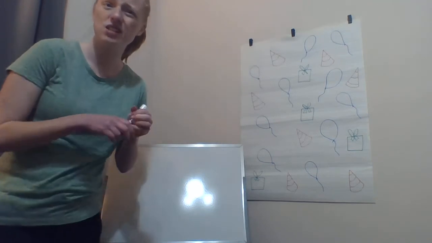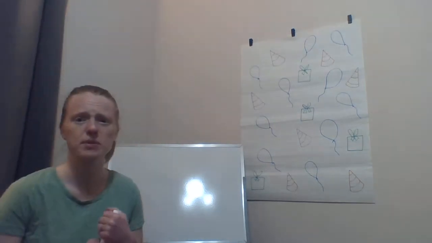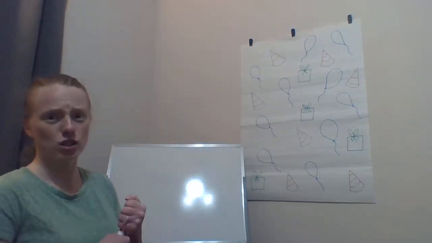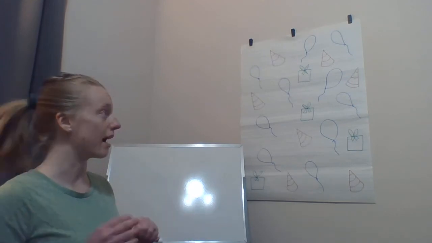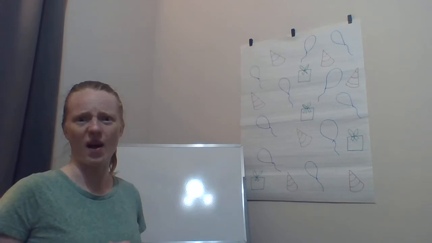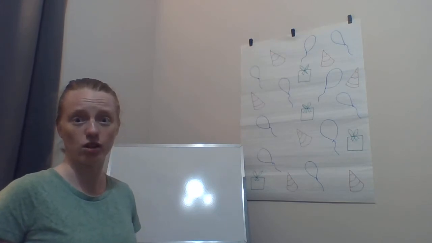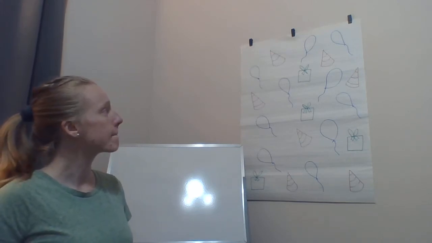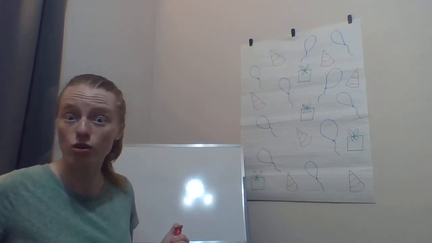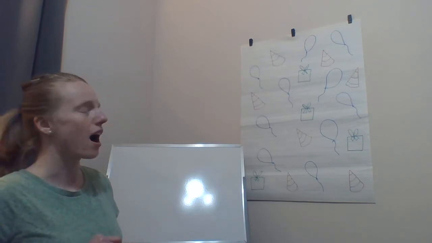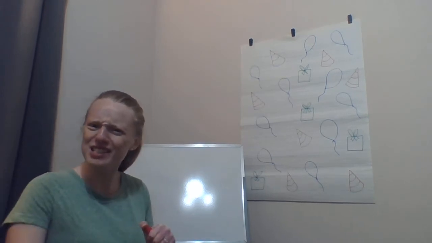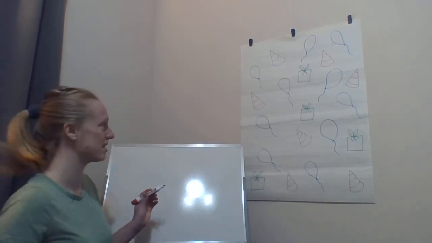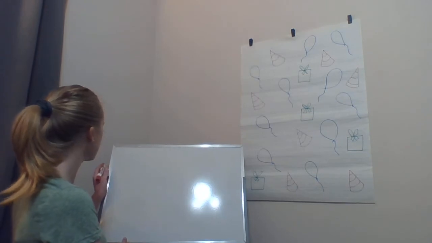Okay, so I can put it into a graph. And if I'm putting it into a graph, I know I need 3 groups, but am I going to use pictures? I could use pictures, right? What else could I use to show how many things I have in each group? I could use circles, right? How about tallies? Yeah, let's use tallies. It's been a while since we've done tallies, right? So here's what I'm going to do.